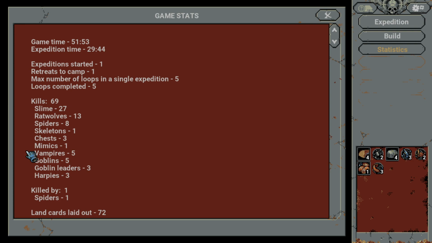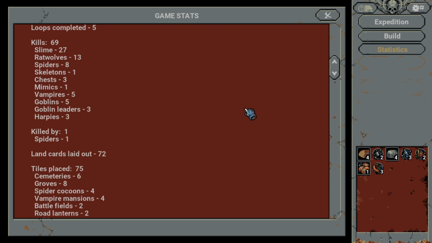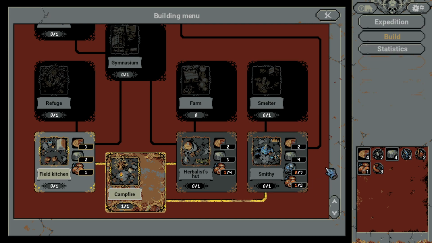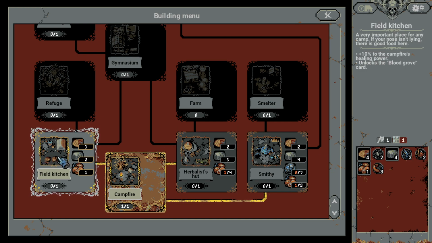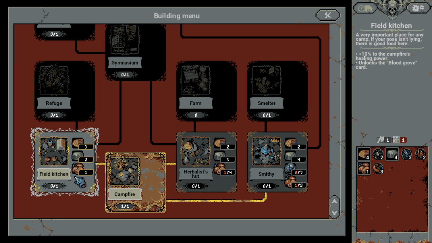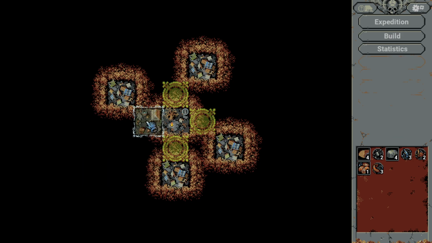But yeah, so far after the tutorial, I kind of can see where the loop for this game is. I'm not sure if I like it yet, though. We'll see. I can make a field kitchen. A very important thing so we can eat. Food is important. Nice indeed. Plus 10% to the campfire's healing power and unlocks the Blood Grove card.